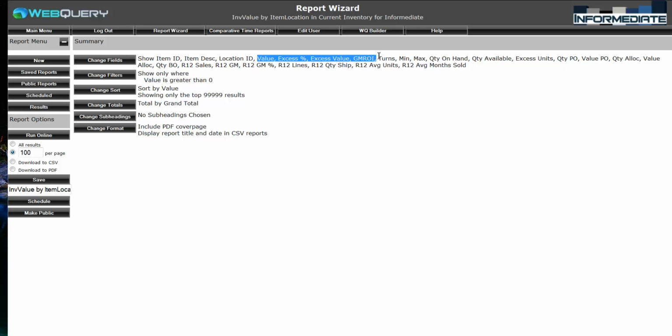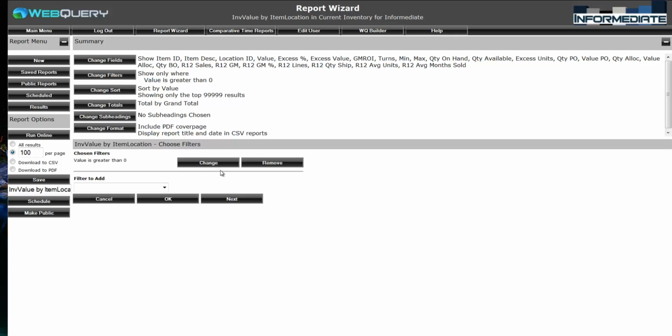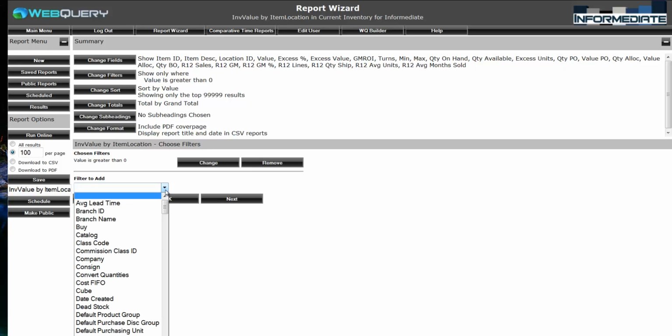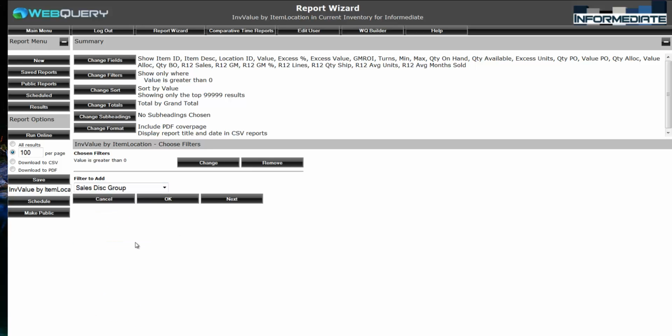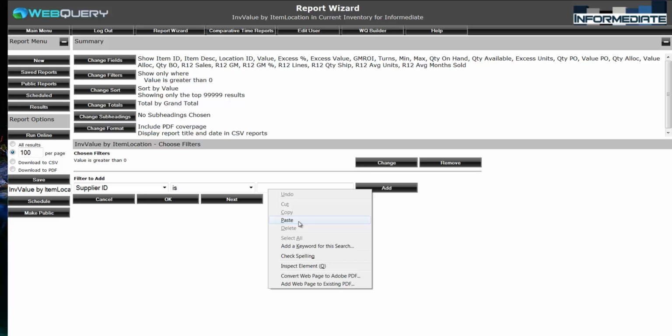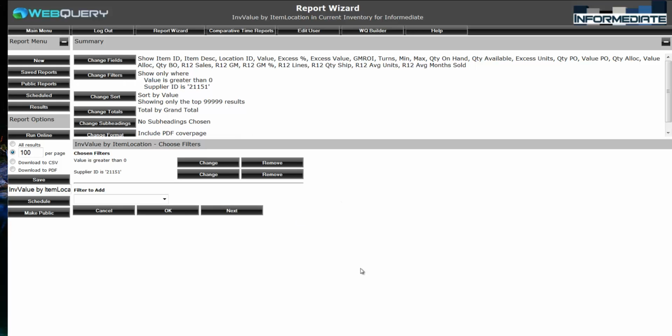We'll see some of the same metrics we just saw in the last report, and then quite a few more that have more significance at the item level than they did at the supplier level. So all we need to do to take this predefined report and help us solve this business challenge is to use a filter to isolate the supplier that we found on the other report. So in this case, we'll filter by the supplier ID, and I will just paste in the value that we caught from the previous report. And now when we run this report, we'll only be looking at the items from that particular supplier.